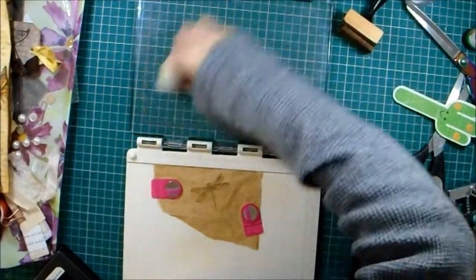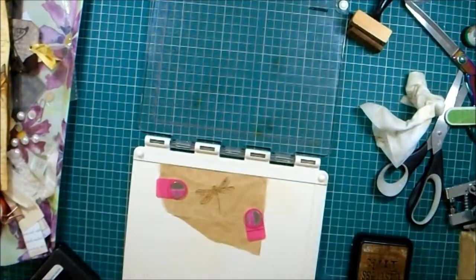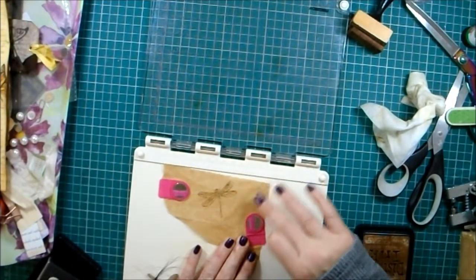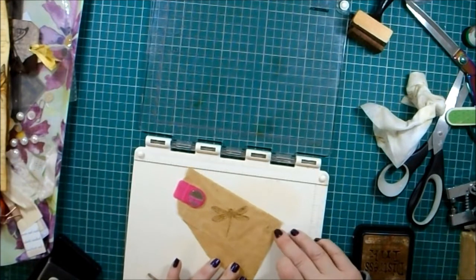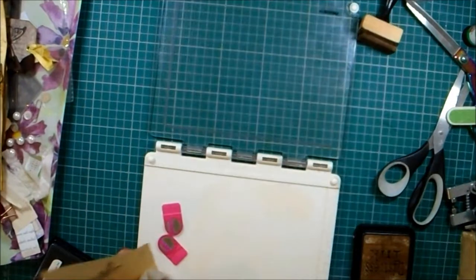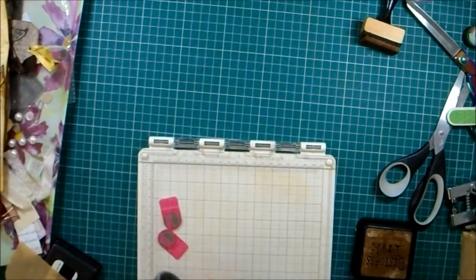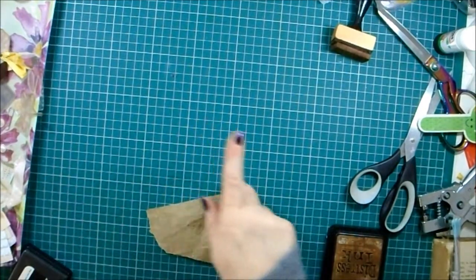Right, but yeah, I suppose if I put a little bit, because I'm going to tear that, so if I put a bit over here, and then we'll see. No, it's not smudging, but then that was only a tiny little bit. I can see that it's not soaking in, because this isn't porous in the way that normal paper is, or normal card. So I'm gonna quickly just give that a little blast with my heat tool. So I've done that, and then now I'll do it with my ruler.